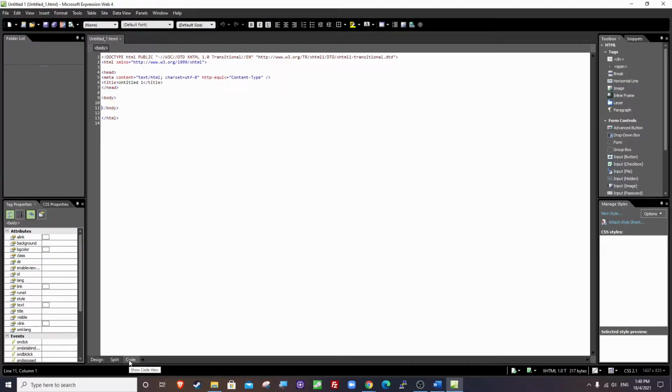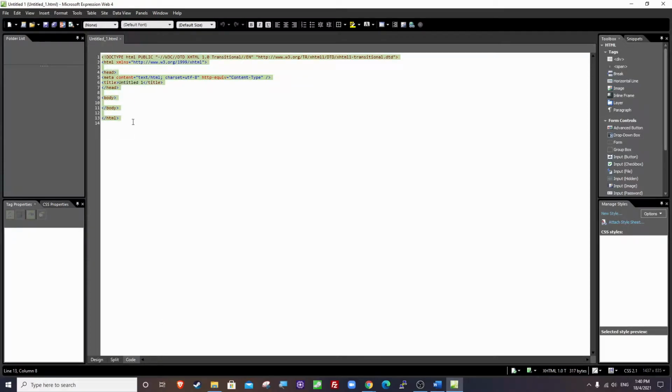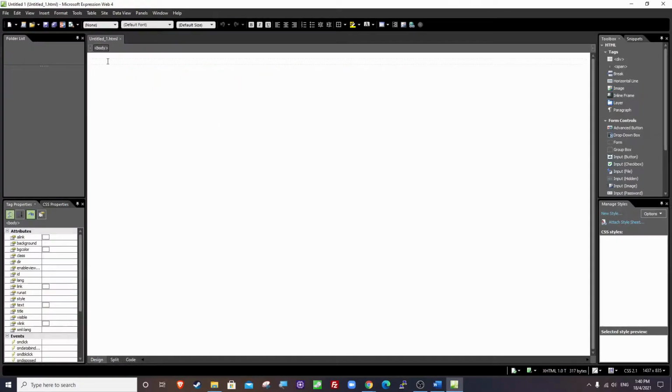The code basically contains the code that, for lack of a better word, generates the web page that you see in design. Okay, so for Cambridge papers, IGCSE ICT, we'll be working mostly in the design portion. So remembering HTML code is not really that much of a worry. Okay, so I'm just going to switch to design so that I can work on it here.